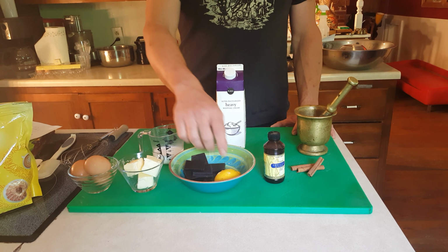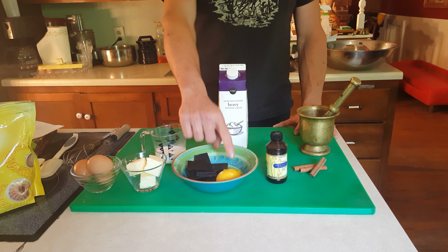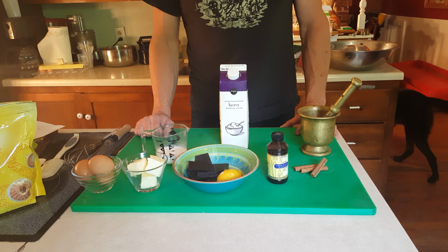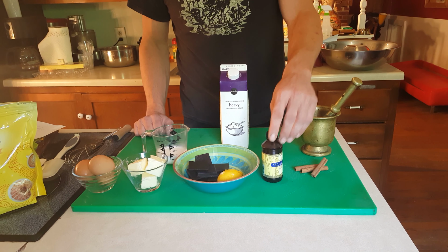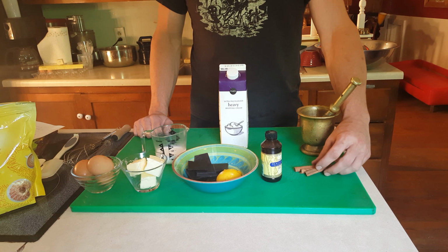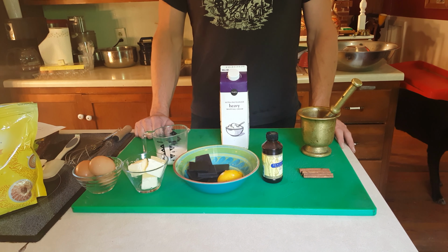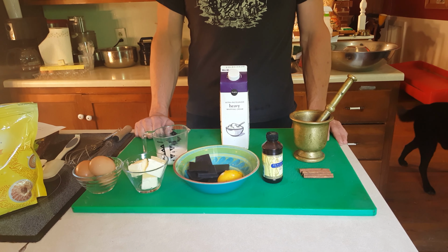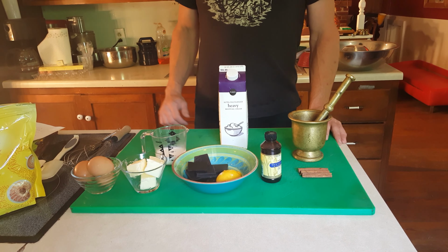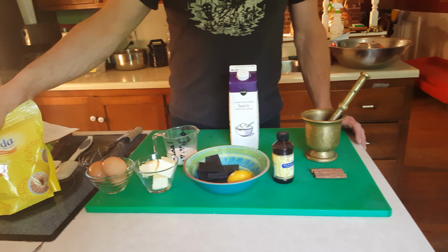We'll just go from there. I subbed in a lemon for rum. That's a common substitution I prefer. I don't think rum's going to add much to this. Also have a little bit of vanilla extract, pure vanilla extract. And then, not necessarily called for in the source recipe, but I personally feel that cinnamon is necessary in this recipe to some extent.